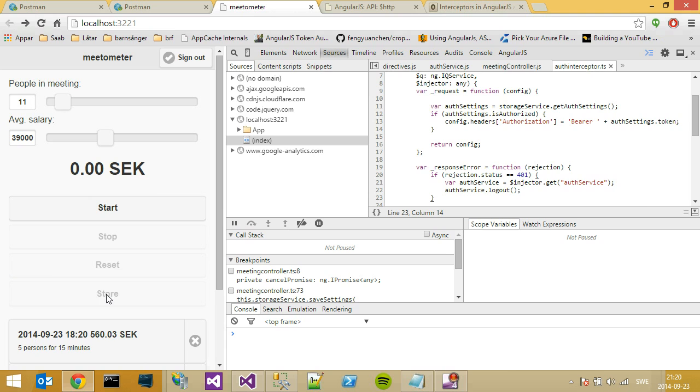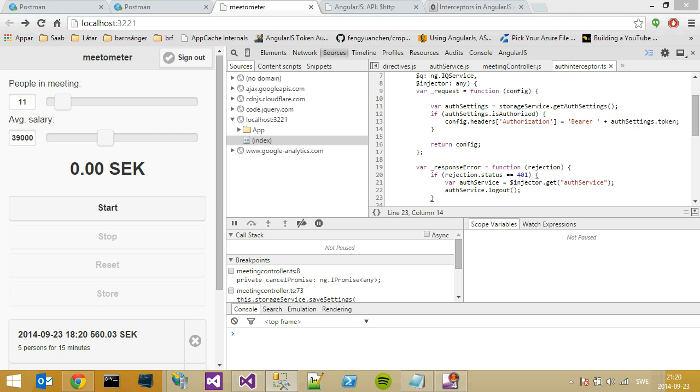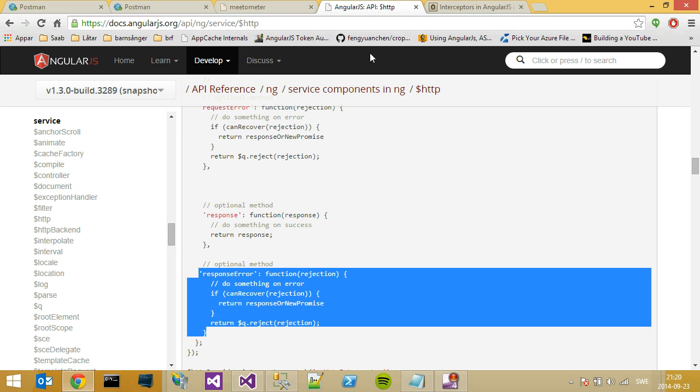When we hit store and get a new post, we don't actually save the user ID that's logged in. So we're gonna address that problem on the server side now. And I think that's gonna be the last thing I'm gonna do in this screencast. It took me some more time than I actually counted with.